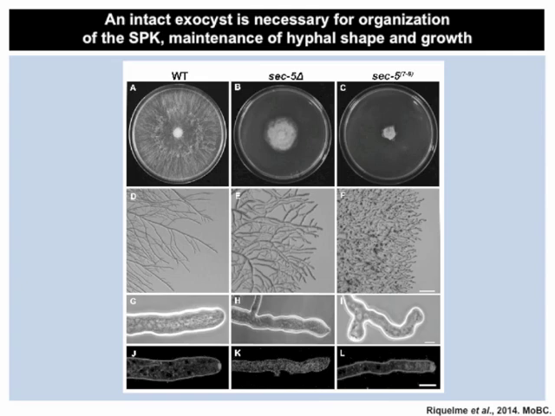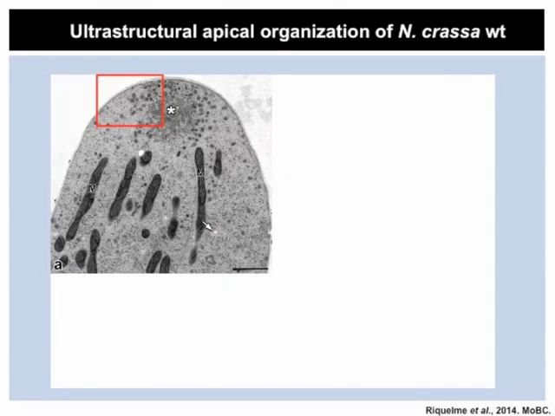Now, in terms of mutants, only Sec5 was a viable or semi-viable mutant for Neurospora. It grows very badly. This is a deletion mutant made by the Genome Project of Neurospora, and this is a UV mutant. And they are both highly affected. They have a very slow growth. Neurospora covers the plate in about 1 to 2 days, and this is after a week or so of growth, and they just grow very compact, highly branched, and as you see here, with hyphae very distorted and no Spitzenkörper. This is a staining with FM4-64.